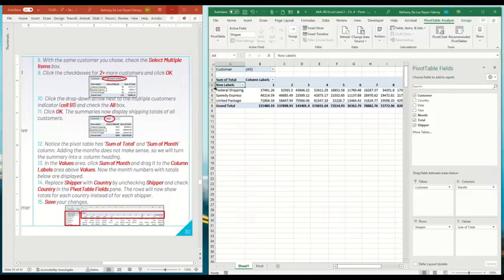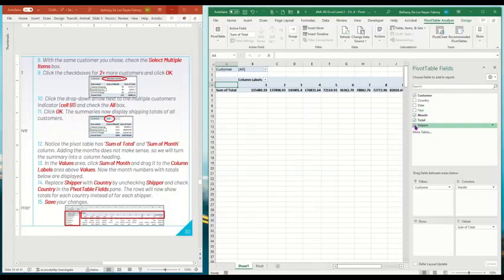So I could see, according to my shippers, what happened in each month with the grand total on either the far right or row 8. So if I need to play around this a little bit more, let's say I don't want just shipper now. Instead, maybe I want to quickly find out at the country level. So we are going to take this pivot table field section. We're going to uncheck shipper and instead select country, the second option from the top.